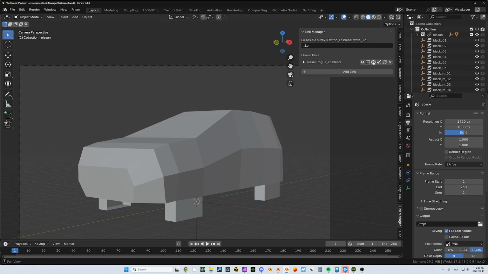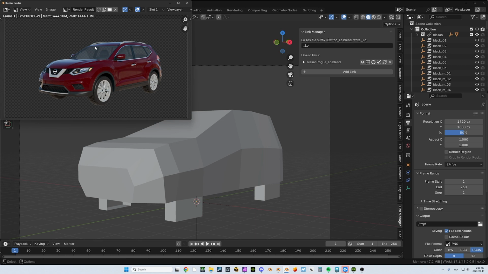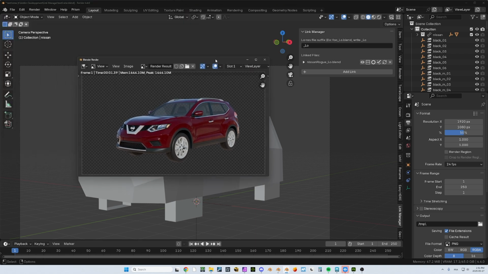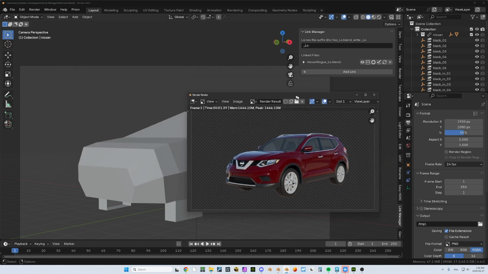The next button is pretty cool. If it's like this, you can see it's kind of jaggy. That means when I render it, it's going to render the low res version. If I click on this, now it's smooth. That means it's going to render the high res version. So even if you have the low res version on screen, when I go render image, I get the high res version, which is very, very cool. Something I've been wanting to have in Blender forever, and it never happened, so I decided to do it myself.